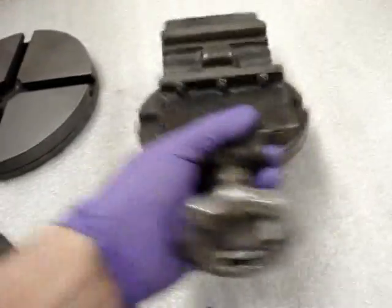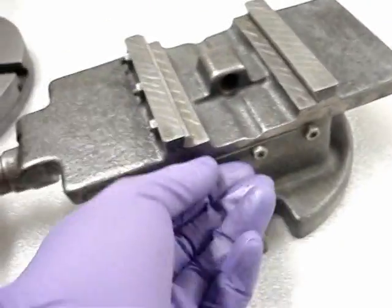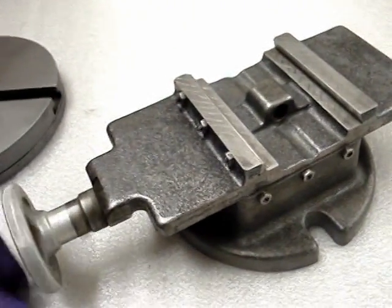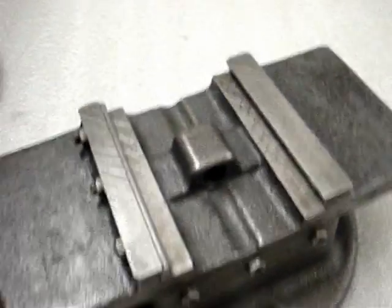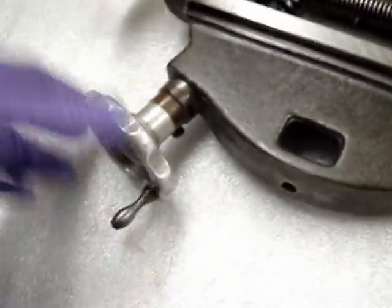And I'm in the process of cleaning it, well, I'm finished cleaning. I'm getting ready to lube it and reassemble it. But you see it's got a nice base, and it's got the Gibbs screws. You can see it functions very smoothly, back and forth. And the ways are in good shape. Here's the cross-slide rotary part, and again, it's in very good shape as well.